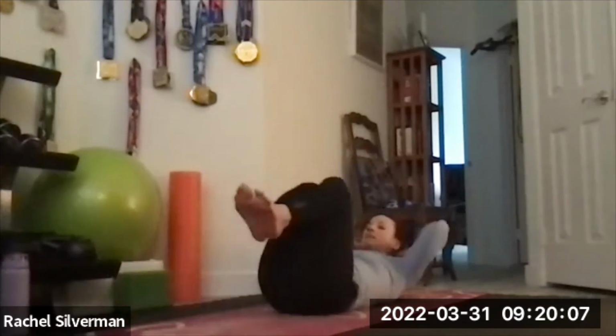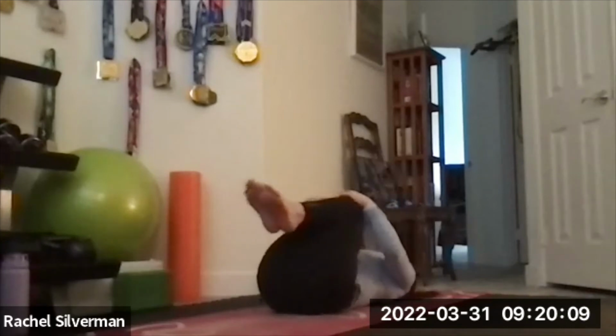Slowly roll yourself up and then roll all the way down onto your back. Hug your knees in, give a little rock side to side. Massage the back here.